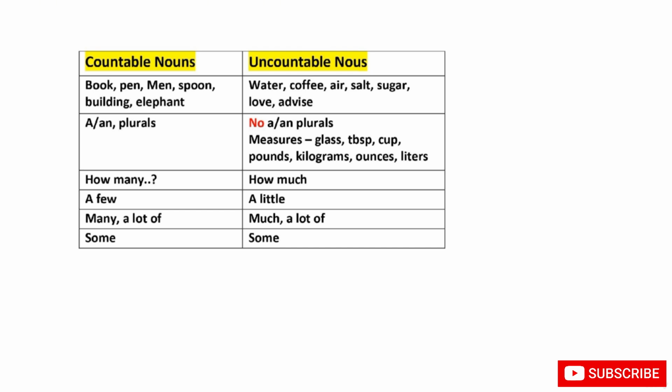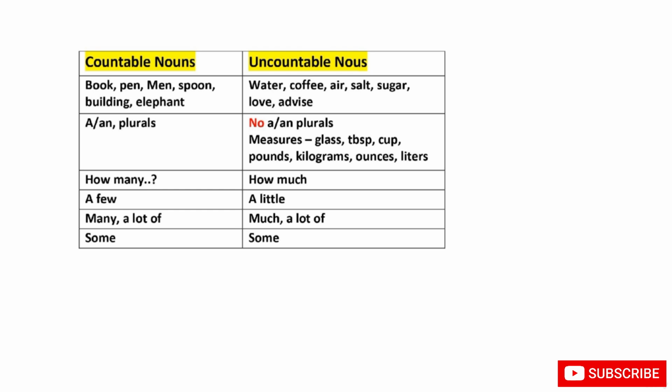But what about if you don't know the exact number or quantity? In that case, you can use quantity expressions. With countable nouns, we use a few to mean a small number. I can say, oh, there are only a few computers in my office. I don't know the exact number, but it's a small number. Or I can say, there's only a little water in the jar. So with uncountable nouns, we use a little. This is very important. And what about to talk about a big number or a big quantity?